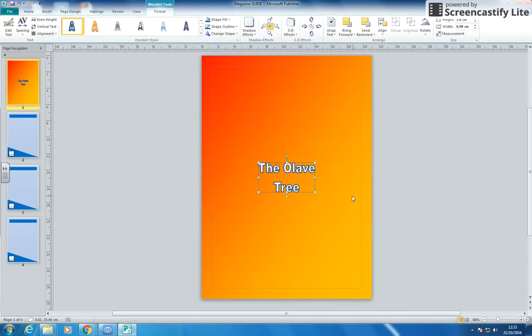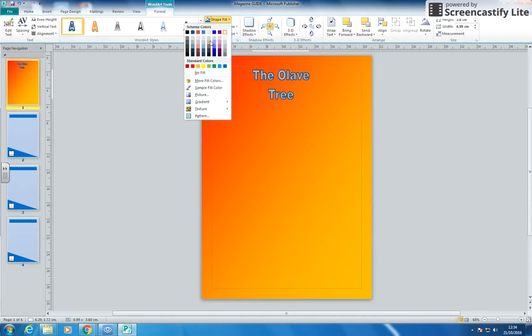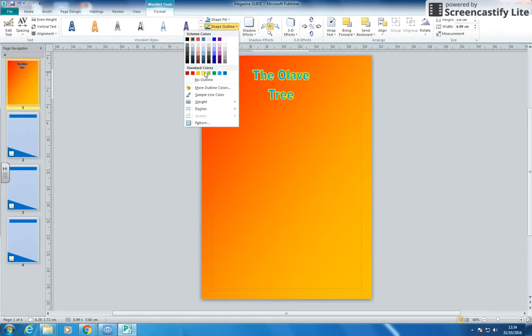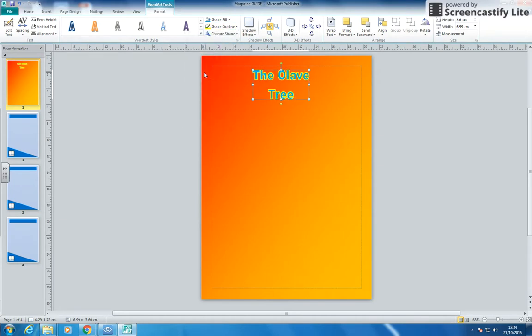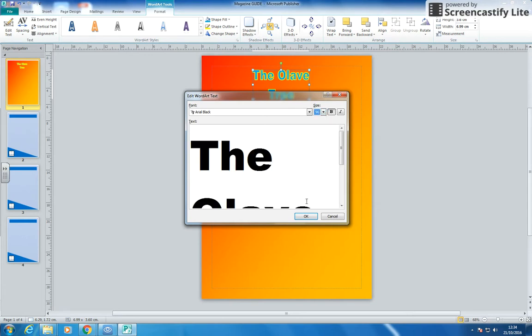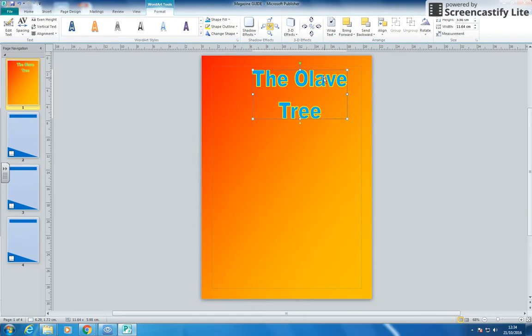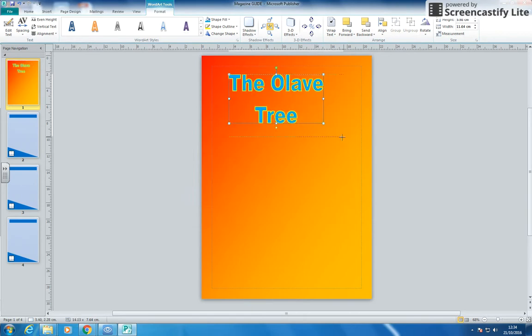I've got it there. I can add effects to it here. I can actually change the fill colours if I want to — so I could keep my light blue sort of colour — and my outline I might have as yellow. I'm going to change the size. If I go to edit text at the top left-hand side, I can change the size to something bigger. Let's go 60. There it is. I can also drag it if I want it bigger to a different size.